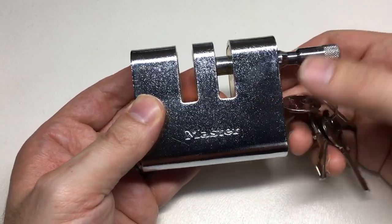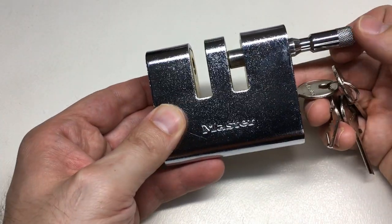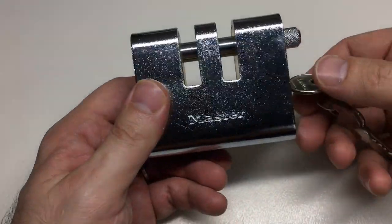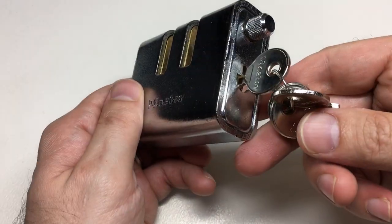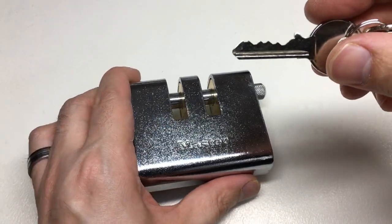You can put a looped chain in there — this one will hold if you don't pull it out all the way — or you can release both sides of the chain. You can also use it with two hasps for a shutter, because these are used quite often for shutters as well as two chain links. I don't hate this lock at all, I really don't. The bimbing is okay — it's sort of average for a Master Lock.